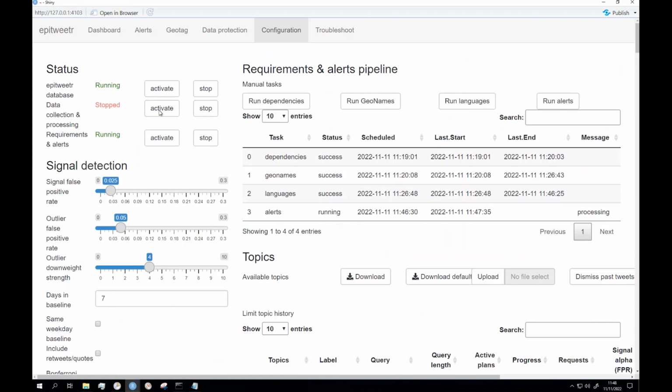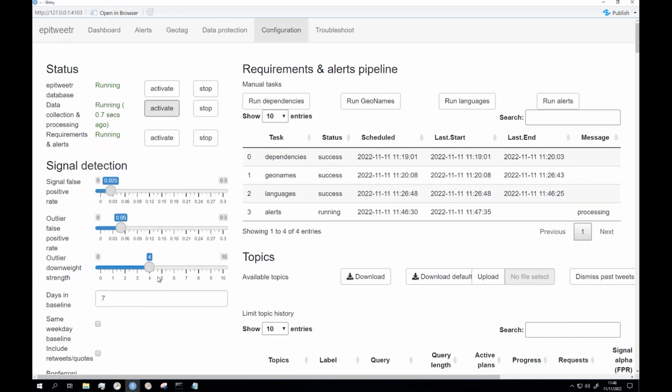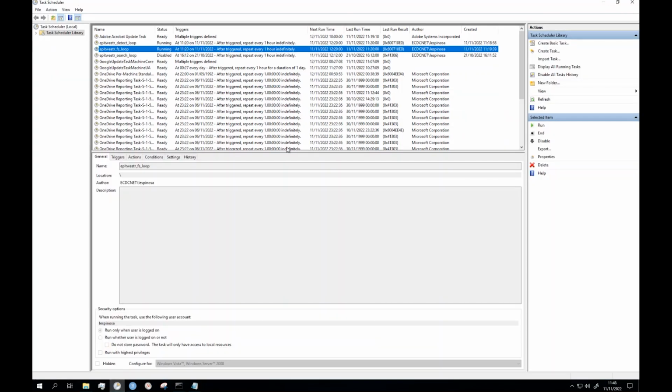We can try again, and the window will appear as it happened with the other 2 pipelines. So now we have all the 3 tasks that are running. I also want to explain here that there's an option in case of using virtual machines that you can ensure that the tasks are running even though you are not connected. You will need to refresh this, and we can see now the 3 tasks.